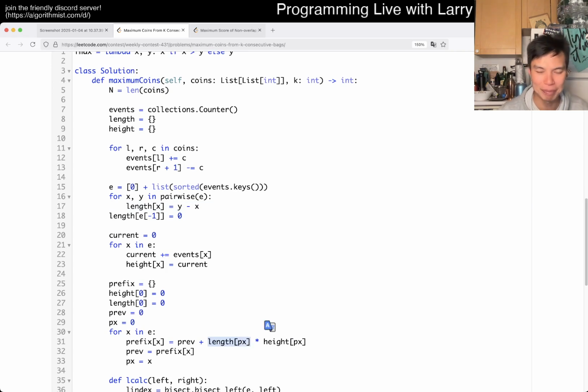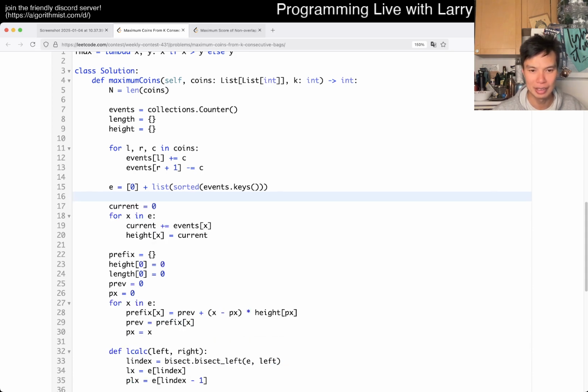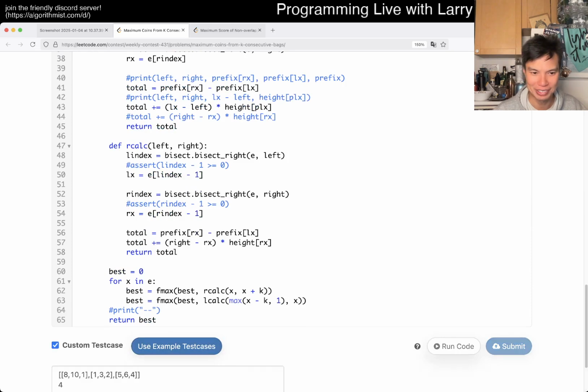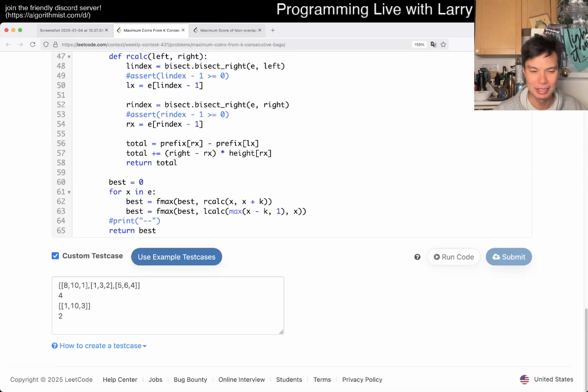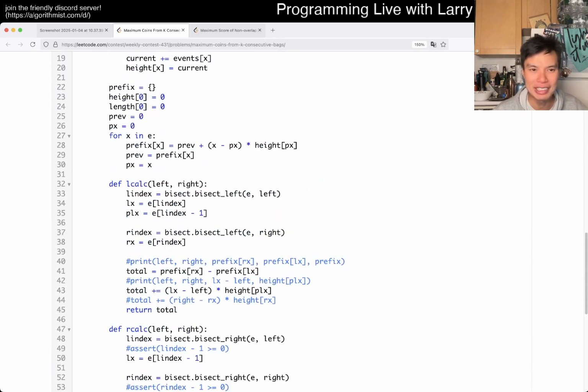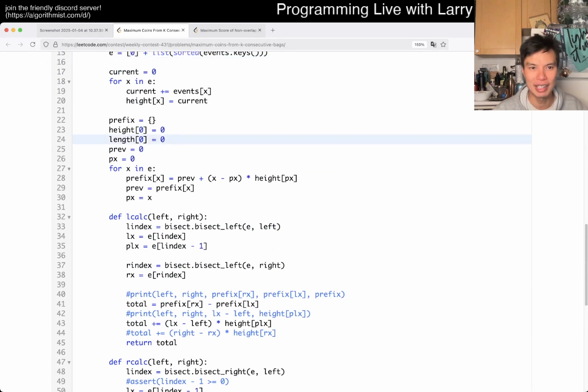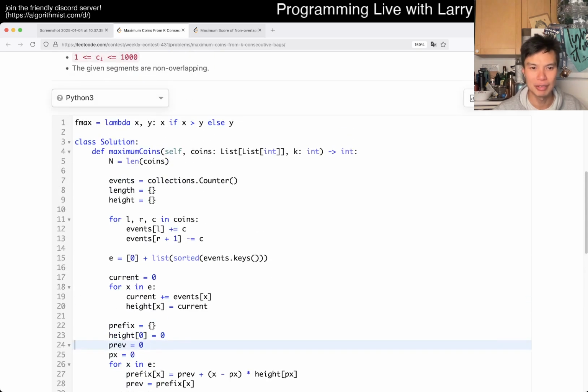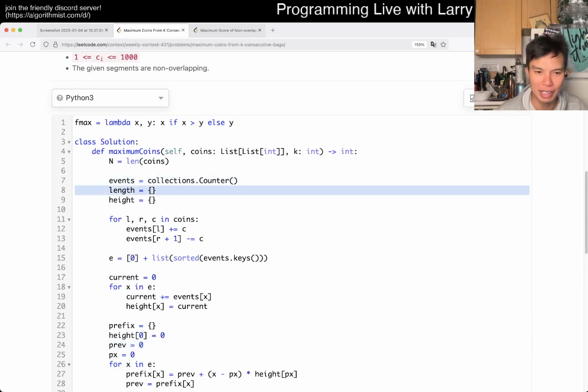So let me actually update this really quickly. I think this is slightly easier to read if I update it, because there's a little bit of abstraction there as a result. So I can remove this, I think. Let's run it real quick and make sure that I'm not lying to you. Yeah, okay. So we didn't really need the length thing, mostly because we can calculate it anyway.